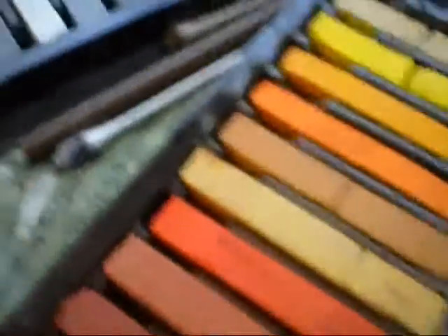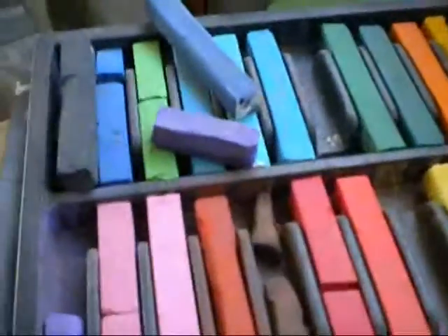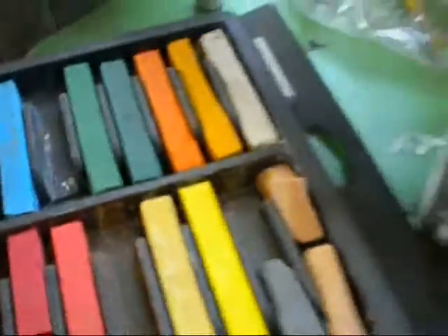So that will get you started, but I would recommend looking for the earth tone set before buying the general set. This one has all the light colors for palominos, chestnuts, bays, duns, paints, and there's a black. The price range: this one was $7 and this one was around $10 because it has all these extra colors. The good thing about the larger set is that it has blues for roans and more reds for red roans. When you first start you won't be doing roans, so the earth tone set would be a good choice. You can also buy pastels in individual sticks so you don't have to buy a whole set if you just need a blue or a red.